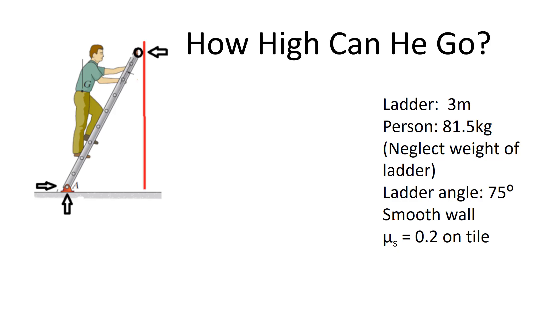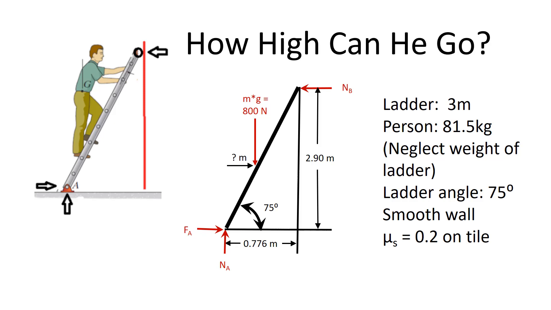And just like the last example, the first thing we're going to do is, yes, that's right. We are going to draw the free body diagram. And there it is. It is very similar to the last free body diagram. In the last example, same reaction forces, same friction force, same dimensions. From the three meter ladder, I use the sine and cosine of 75 degrees to get that dimension, that dimension.